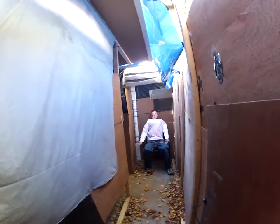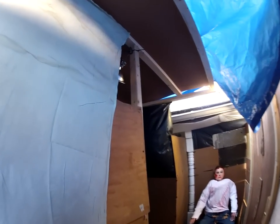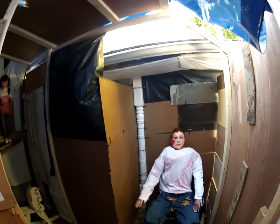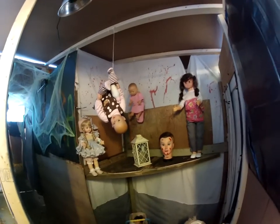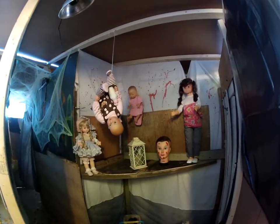So as we go through the maze, over in this area it is pretty dark, and I have a light up here shining, so you barely see this person. You only see her face, which makes it kind of creepy, even though in the daytime you can obviously tell that she's fake. We come around here and we have a little doll scene set up. Something not too scary in a haunted house, but it has to relate to our video that's played in that smaller room, so it does kind of make sense.